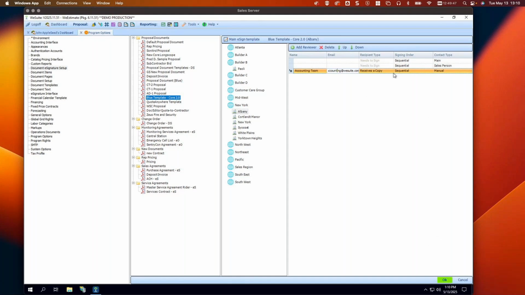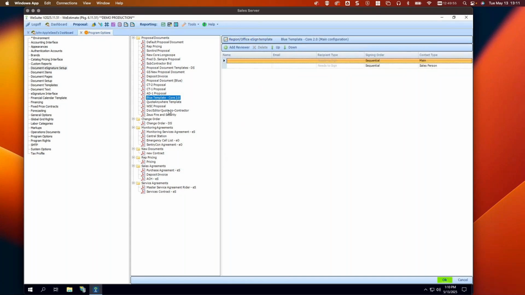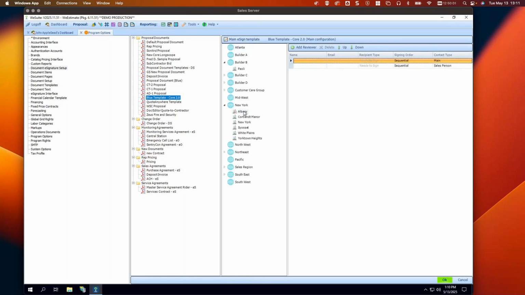And what I do is after I add my reviewer, I click OK. And so now I'm just going to exit this process here. So again, this is my default, but for my region, here's my Albany will have my extra reviewer in here. Cortland Manor doesn't. The New York office also, inheriting the default.